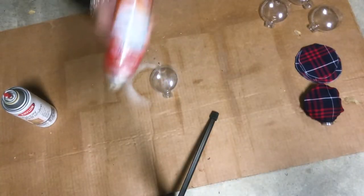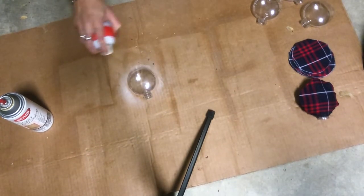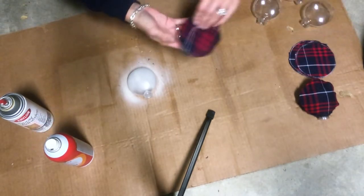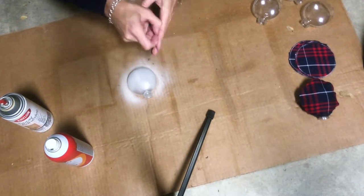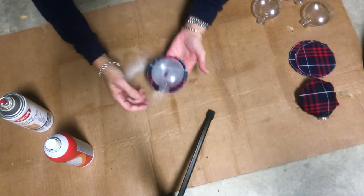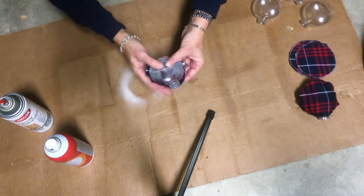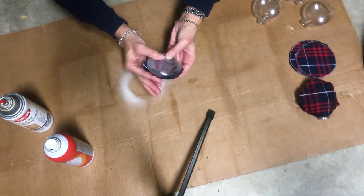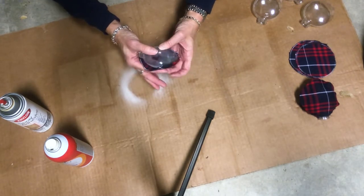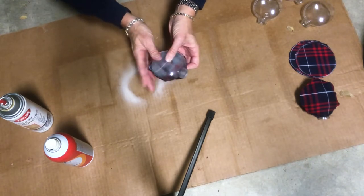If you buy the ornaments that are the same size as mine, I'll put it in the comments below so you can source any of these products. The next thing I did was I took spray adhesive — I had two kinds because I lost my Krylon and went to the store and they didn't have any, so I bought photo mount spray. It turns out I like the photo mount spray better — it seemed like it had a finer mist. So I sprayed photo mount onto the ornament and took my cutout pieces. Make sure that if you've drawn on them, you put that side up so you can tuck it into the ornament so it won't show.